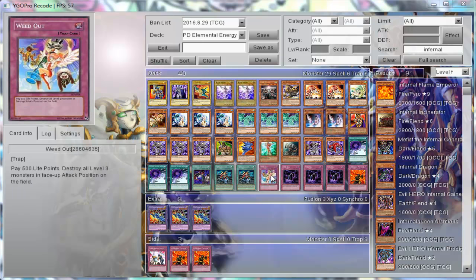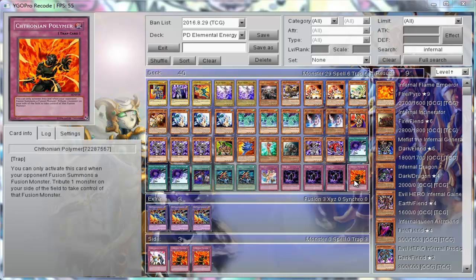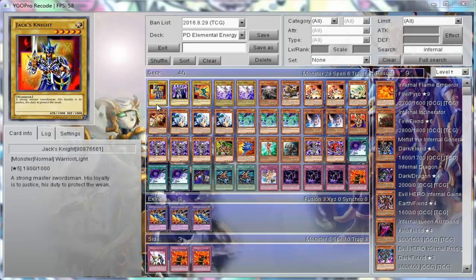There's some cards like Weed Out and Jethonian Polymer that I don't expect to use a lot that are quite situational, but it's better to have something that's situational than something that can't be used at all except for bluffing, because the bluffing deck Polymer can do as well. I kept, I believe, all of my mods except Inferno Incinerator. Got rid of that because I didn't intend to use that without the effect.